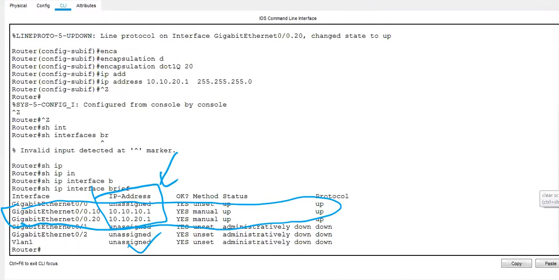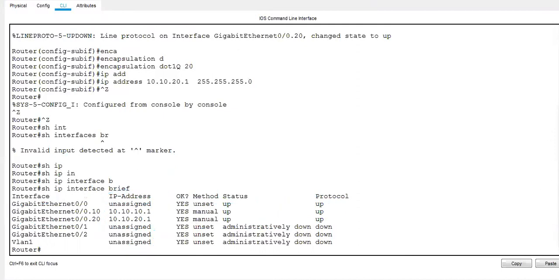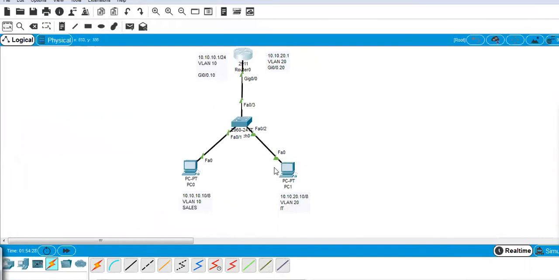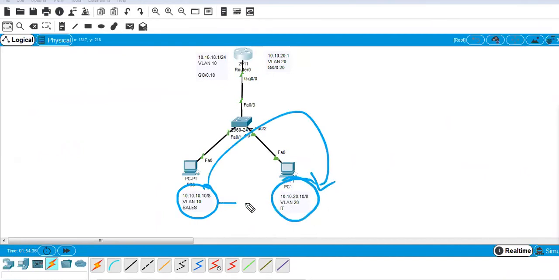Now let's verify. This is the final step, where you are going to verify that you are able to ping from VLAN 10 to VLAN 20 and see if you have connectivity between these two VLANs, though they are in a different subnet.